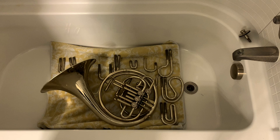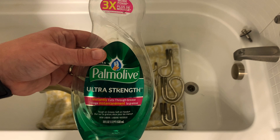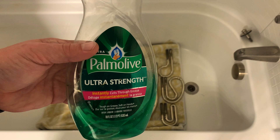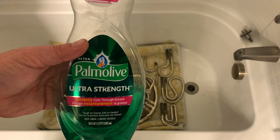In addition to the warm water, you also want to put some sort of soap in there. I'm going to be using dish soap — it's really great for this job. Any brand of dish soap is going to work great. Not only does it do a good job of cleaning and removing deposits, but it cuts through all of the grease left behind by tuning slide grease, valve oil, and grease from our hands on the outside of the instrument. This is exactly what we use in repair shops when cleaning instruments before a chemical clean. But don't use anything stronger than dish soap only.